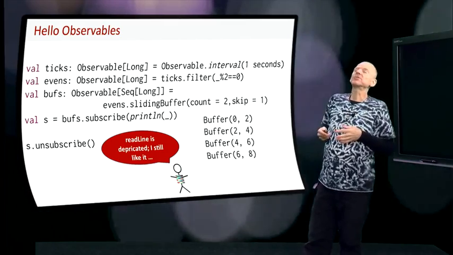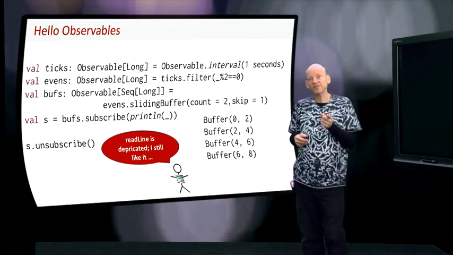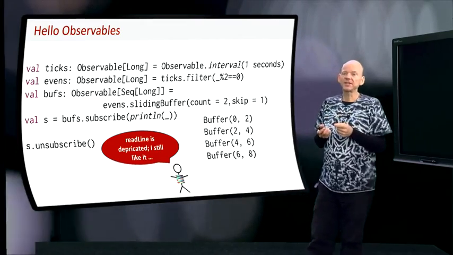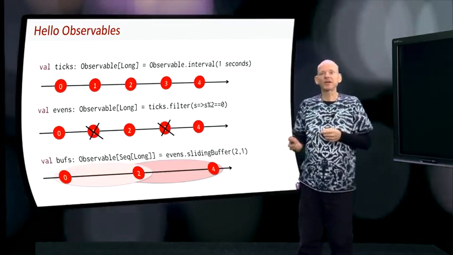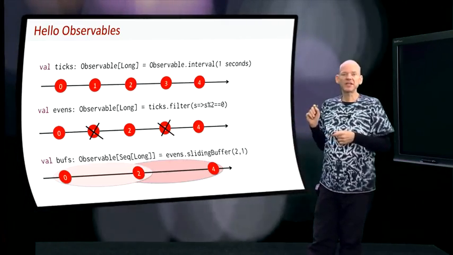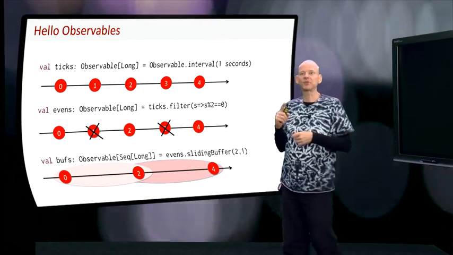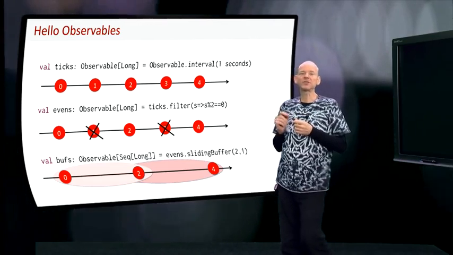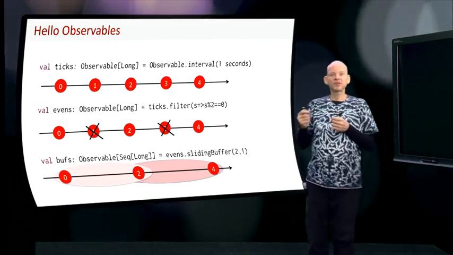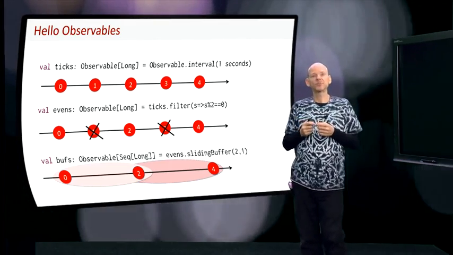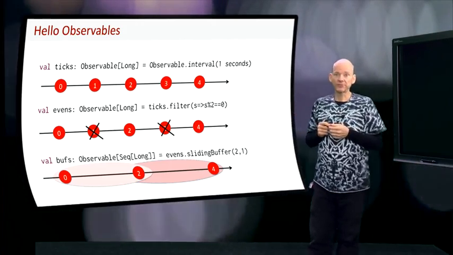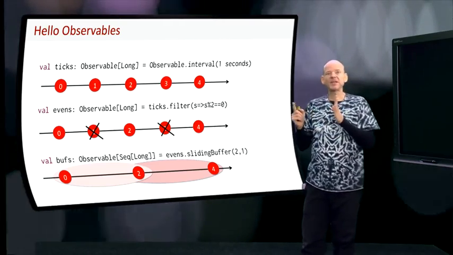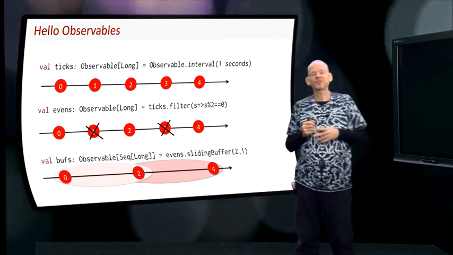Now I mentioned a couple of times, when you're dealing with these collections, and especially when you're dealing with Rx observable collections, it's a really good idea to draw these marble diagrams. A marble diagram is a diagram where time goes from left to right. So you see there the arrow of time. And then there are marbles on that line that denote the values that appear at a certain point in time. So if we look at the marble diagram for ticks, it will have 0, 1, 2, etc. with the spacing in between being 1 second.